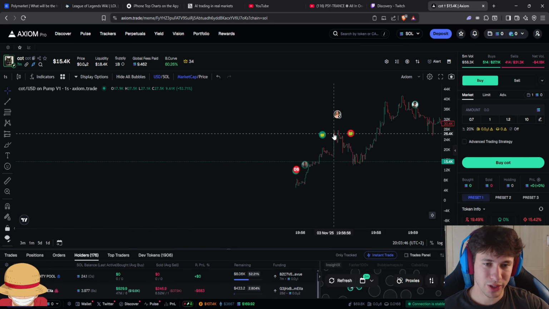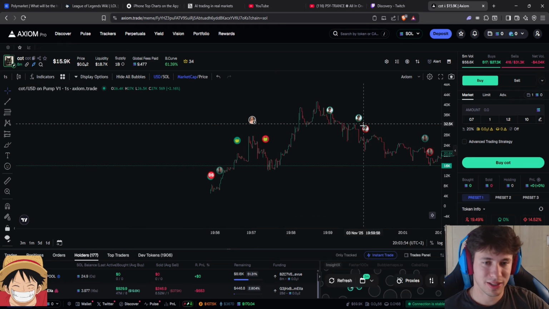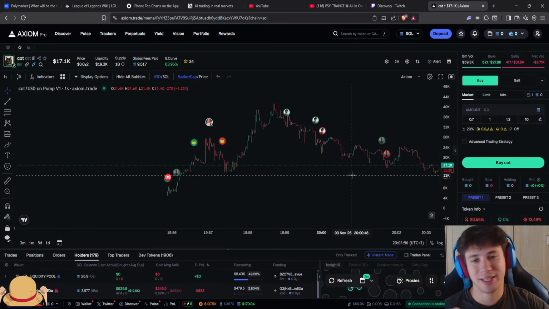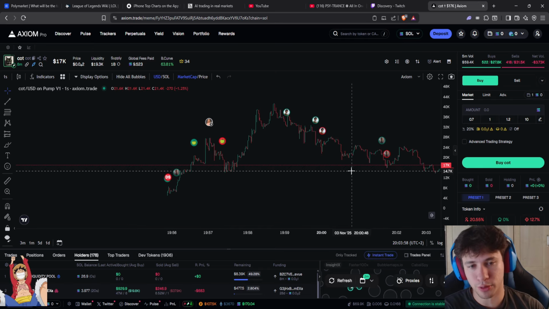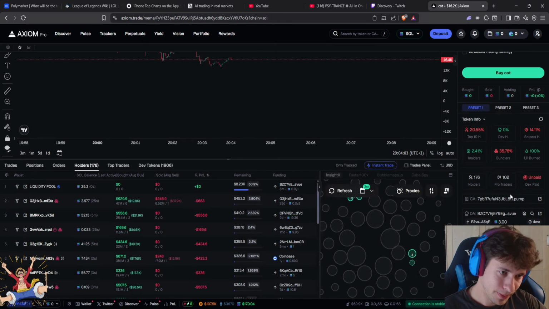I don't really want to see huge candles. These big candles in the beginning usually mean, if it's not some crazy good news based on crypto news, that's not really it. Chief, that's not really it.